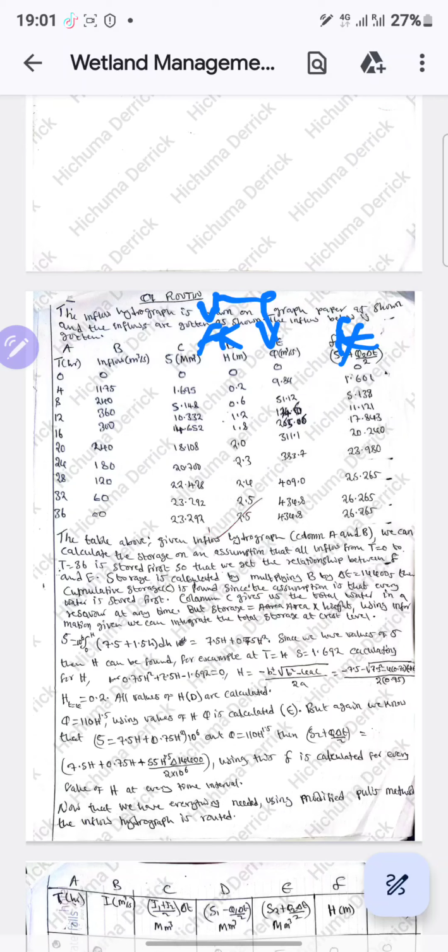Now I want you to pay attention to this. In the area, there is a formula where H is incorporated and you don't have a value for H. That is why you need to create this, my H here. You are seeing these values are not in the question, we just created. Then when you integrate the area formula, you get the formula for storage, and that is the formula that you're going to use to find all these.